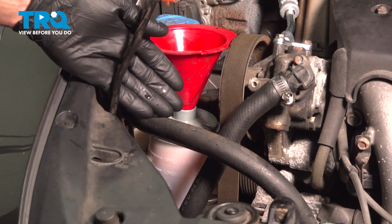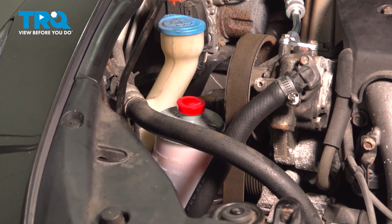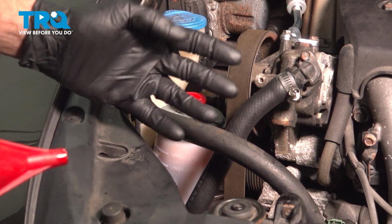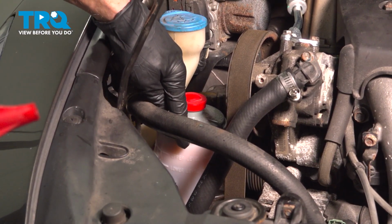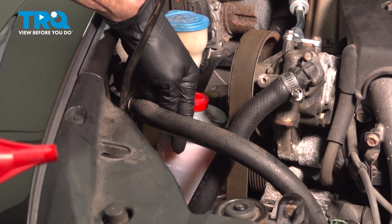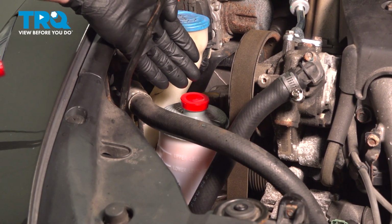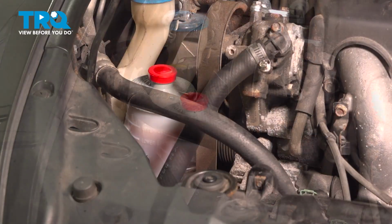Now that we've bled the system that way, let's continue on with removing our funnel, reinstalling the power steering reservoir cap. Now we want to get inside the passenger compartment, start up the vehicle and let it run for approximately 5 seconds and turn it right back off. Make your way back out here and double check that power steering fluid level. Typically, it will get drawn down a little bit. Top it off with that manufacturer specified fluid, reinstall the cap, and then run the vehicle for a little while longer. While doing so, make sure you check for power steering fluid leaks.